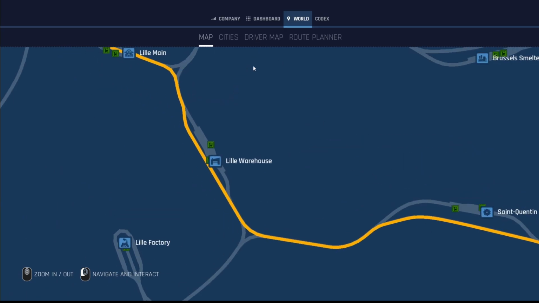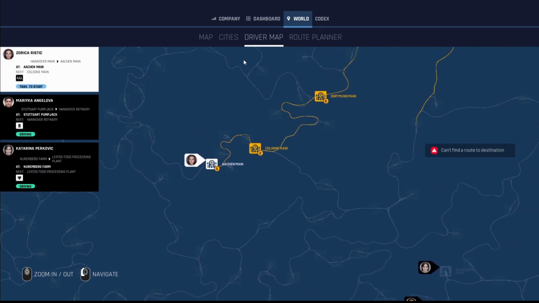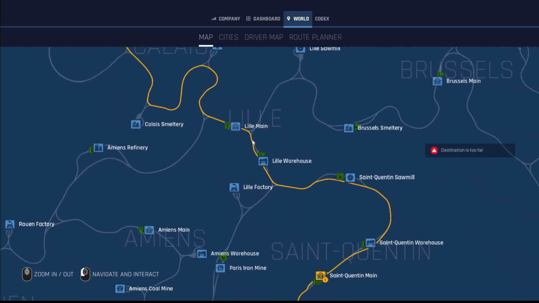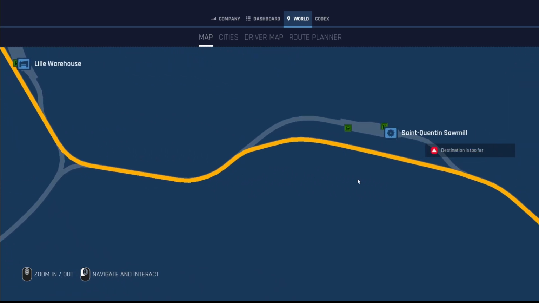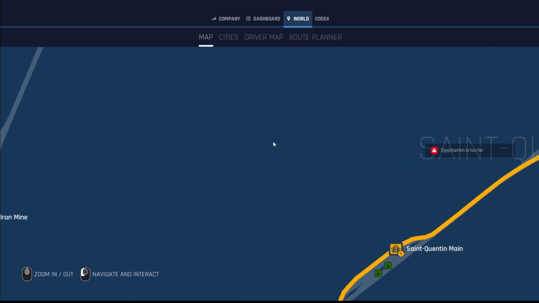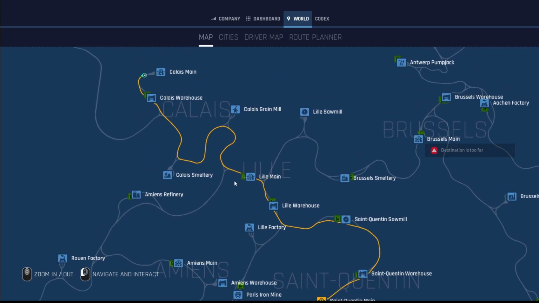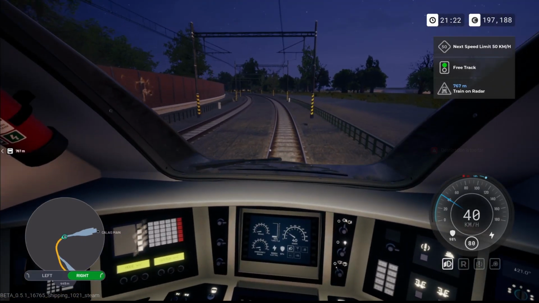Were we stopping there? Can't remember. No, we're not stopping at Lille. We probably could have, to be honest. Couldn't we? Oh no. There. So we're going through Little Main. So we'll have to call him for that. We're bypassing St Quentin warehouse, and we're going into St Quentin Main. So after we go past Calais Grain Mill, we'll probably call into Little Main and get our access to go straight through that station.